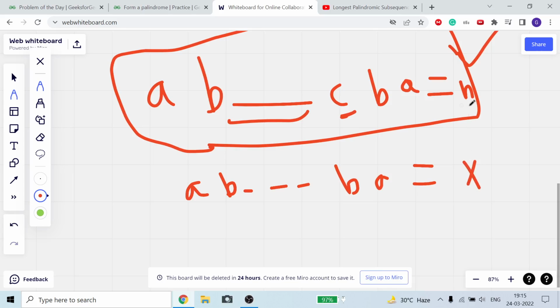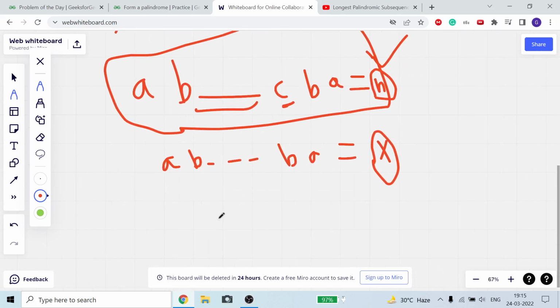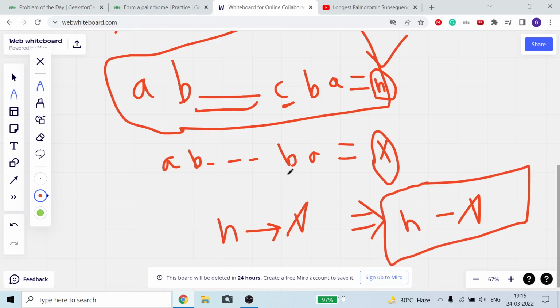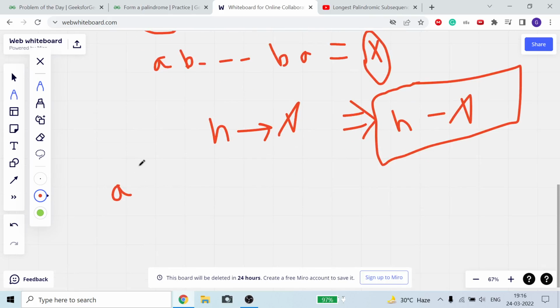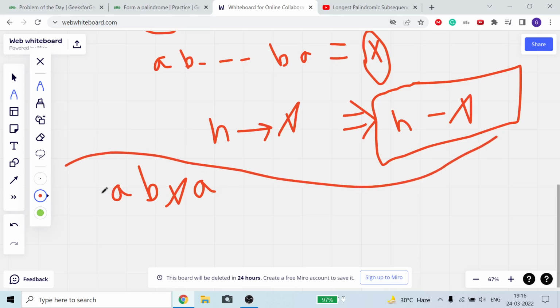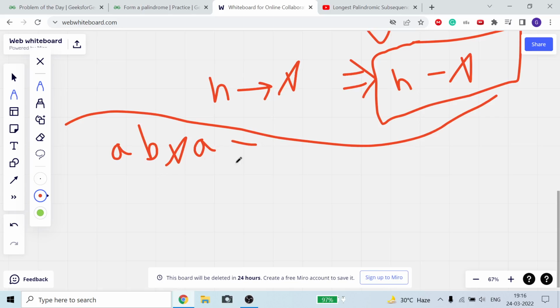So we have a string of size n and we have a palindromic subsequence of size x in it. So we can say in our n characters we have x characters which are already a palindrome. So how many characters do we have extra? The extra characters are n minus x. So what if we add just n minus x characters and make the string a palindrome? Let me tell you with an example, suppose a b x a. Suppose this is our given string, of length 4.